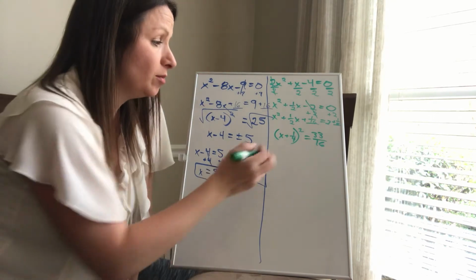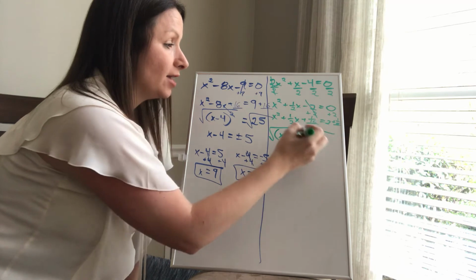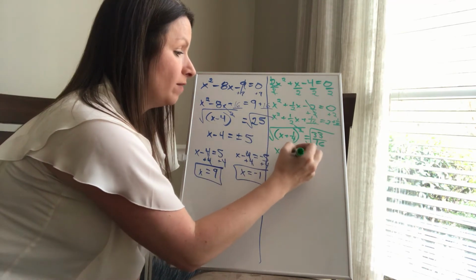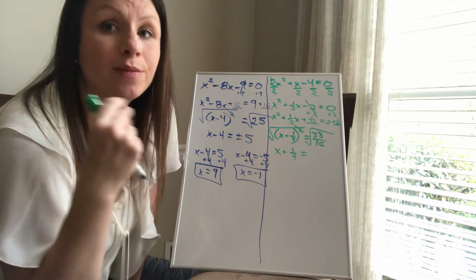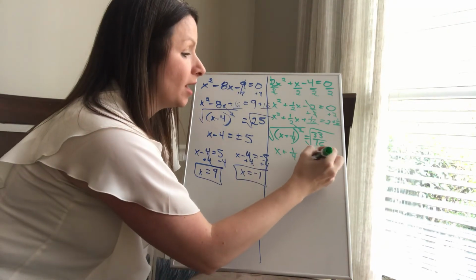Now for the last part, we want to get rid of our exponent. So we're going to take the square root of both sides to get rid of that exponent there. That would leave us just with that x plus 1/4 over here. And then remember, after you take the square root, boom, plus or minus for your next step. So you're going to do plus or minus.